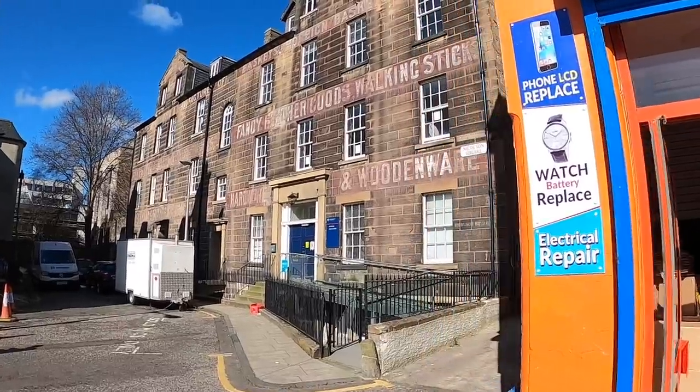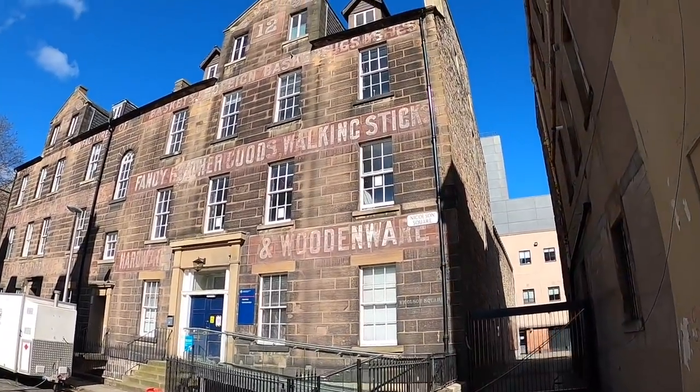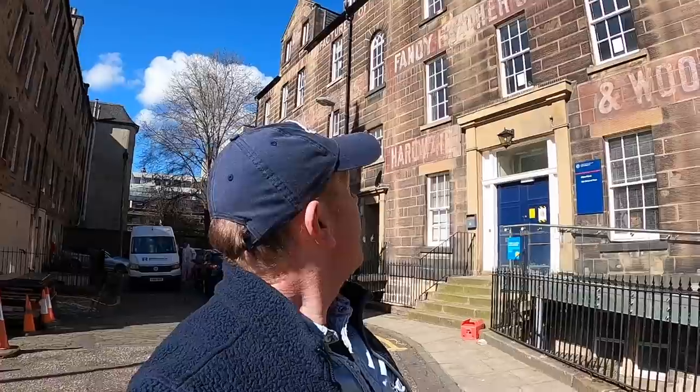Oh boy, I've just cut across to Nicholson Square and my prayers have been answered in a big way. Look at this. I think Edinburgh looks amazing, especially the old buildings with these signs. And just imagine what that would have been like when they were everywhere. This one's an old basket maker. Back in the days when making baskets was a big enough deal to have an extravagant sign like that. Love it.